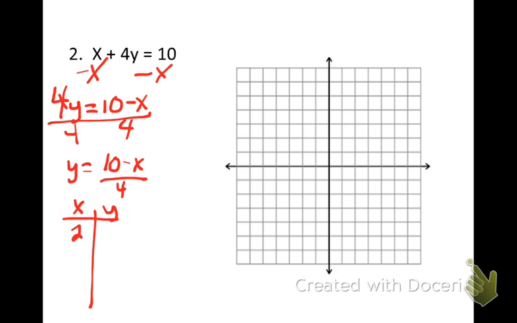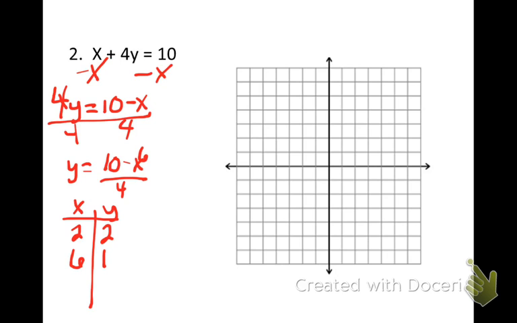What happens if I choose a 2? 10 minus 2 is 8. 8 divided by 4 is 2. So that would kind of work. So maybe that shows me what kind of numbers I now need to choose: multiples of 4. So, sorry, every 4 numbers. So if I add 4 to this, I'm going to choose a 6. 10 minus 6 would be 4. 4 divided by 4 is 1.